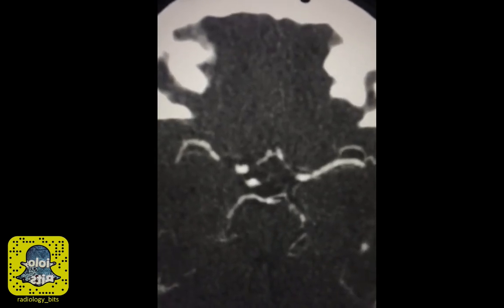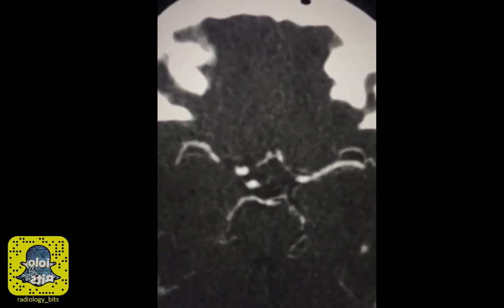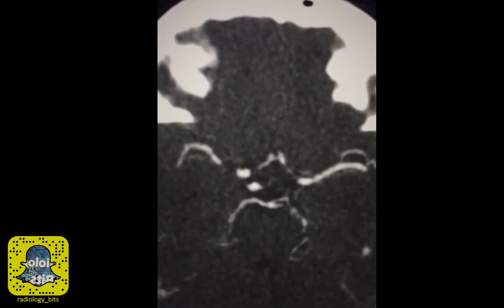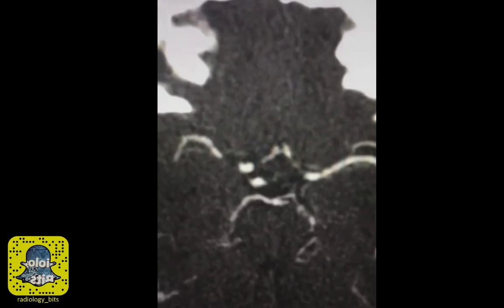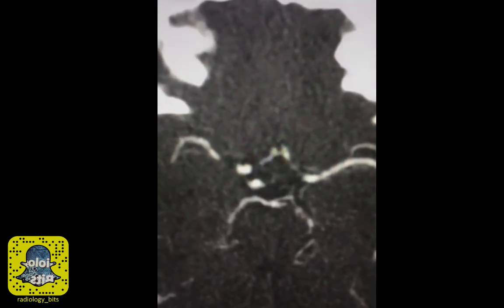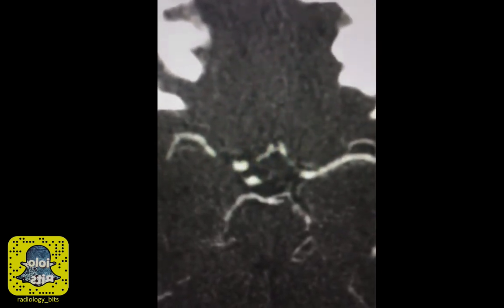When you look at the vessels, whether it's a CT angiogram or an MR angiogram, don't only look for filling defects. Make sure to assess the luminal diameter and the wall smoothness as well. If you have a beaded appearance, especially if diffuse, and especially in the absence of atherosclerosis, think about vasculitis.